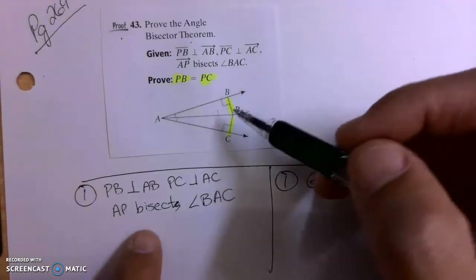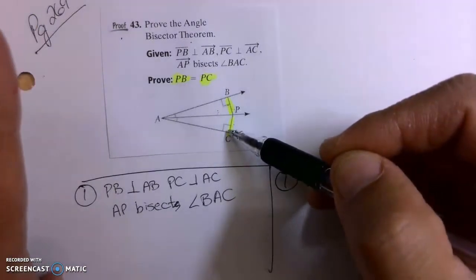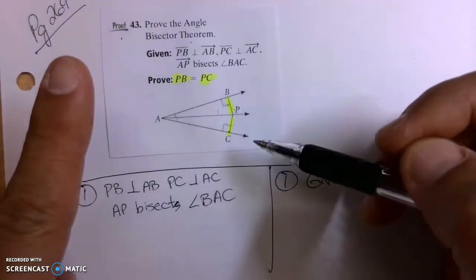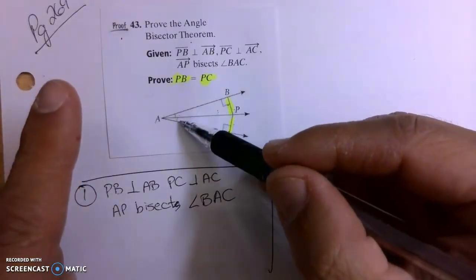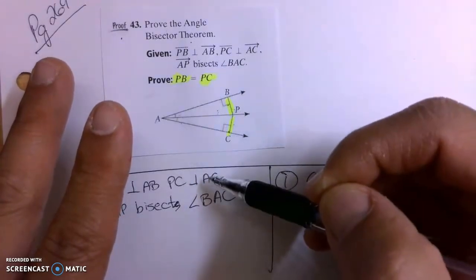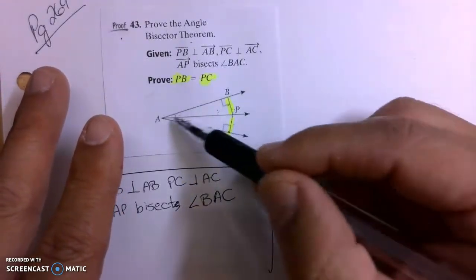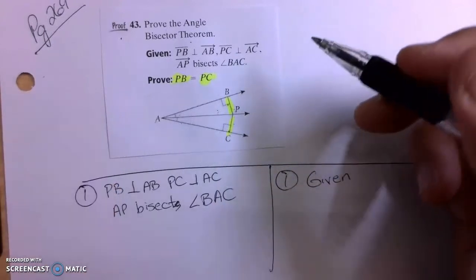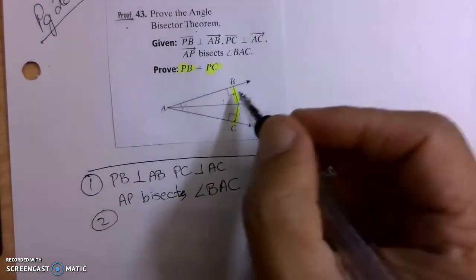So I see right angles, so I know that's one angle that's going to be equal, and I'll eventually put that in the notes. I see another angle here because that's what an angle bisector does. I definitely want to state that I've got another congruent angle there. And then I think I'm going to go right down the middle and go reflexive property on this one side. So let's deal with these right angles first.